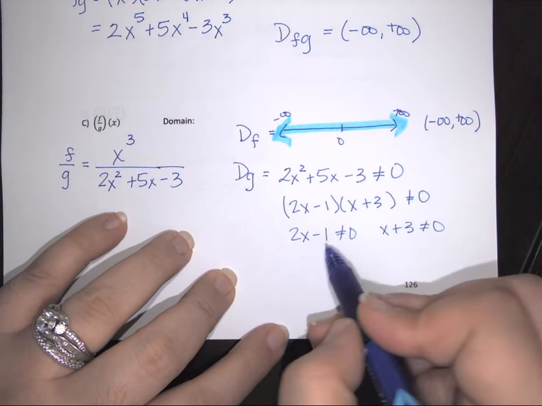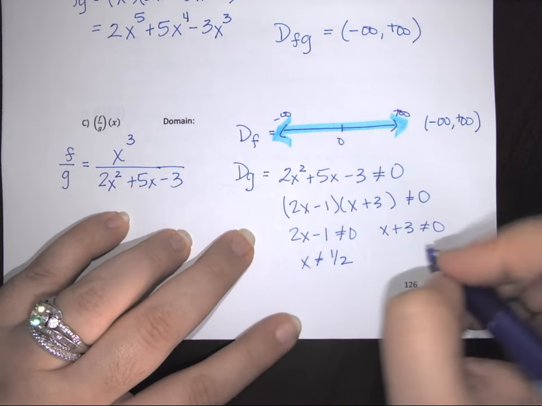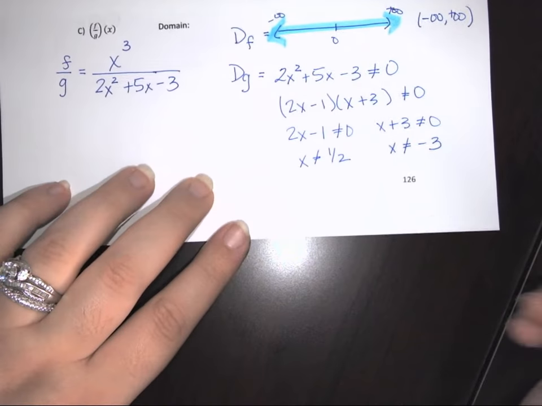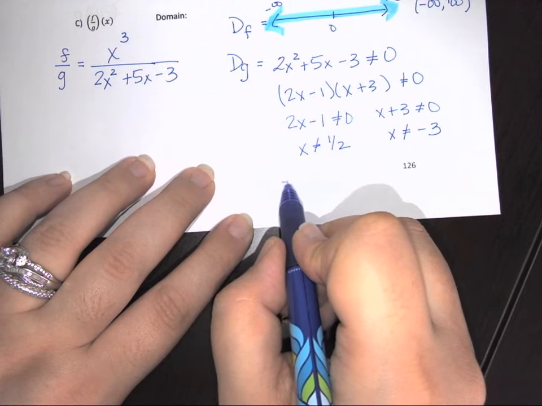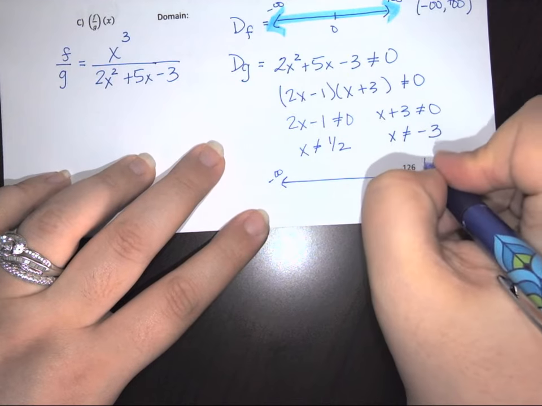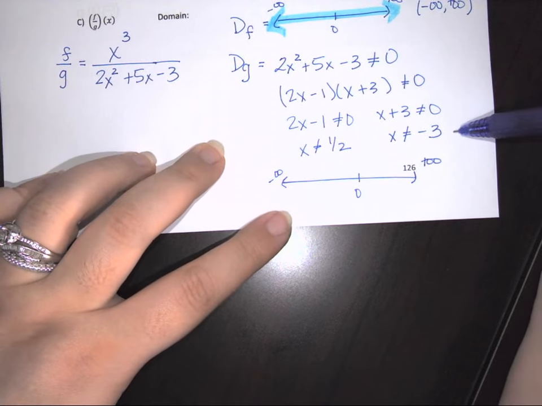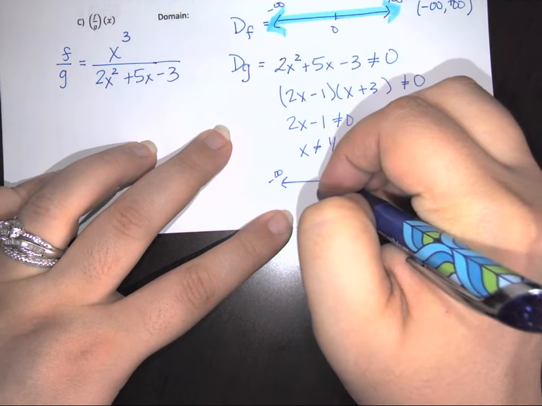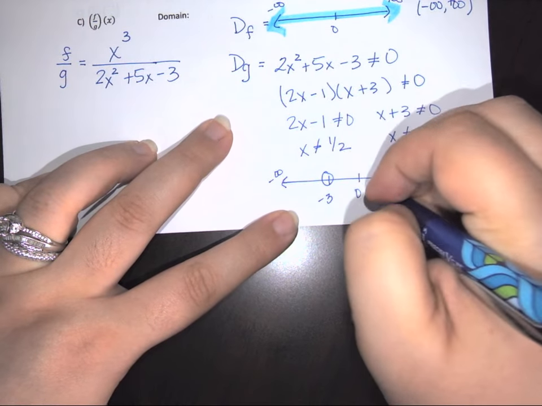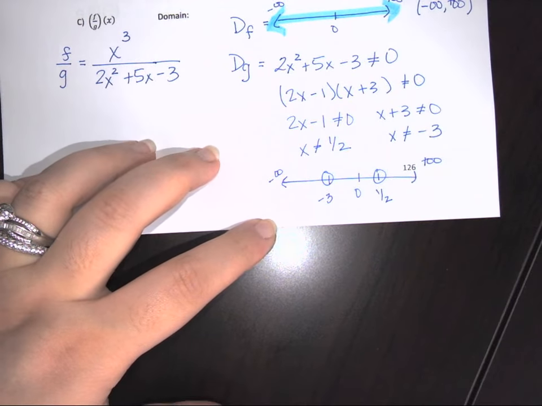So when we go ahead and do that, you're going to add the 1 divided by 2. So here x can't be 1 half, and x cannot be negative 3. So when we look at this number line, we've got the number line right here, and we've got the negative and the positive. And you could slap in your 0 just to keep yourself straight. Well, what do we know? Over here at negative 3, I have a problem. And over here at 1 half, I have a problem. But everywhere else, I'm okay.